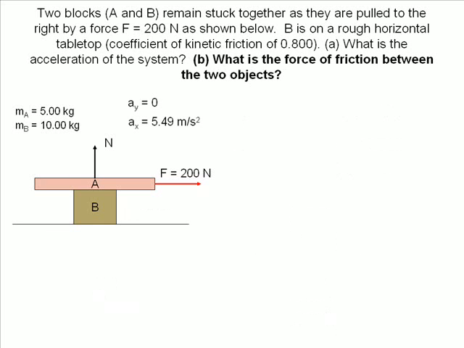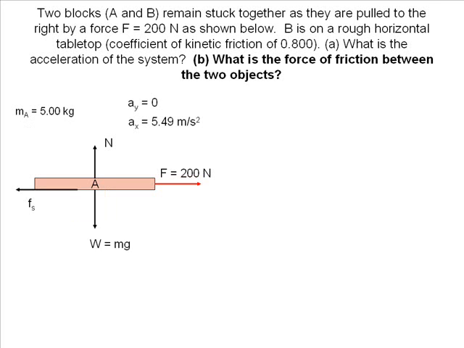In Part B, we will be solving for the force between the blocks. This force is static friction. On Block B, the static friction is what propels the block forward. So according to Newton's third law, the reaction force must be in the opposite direction on Block A, so we draw it in the negative x direction. We are only concerned about Block A, so we remove Block B from our free body diagram.